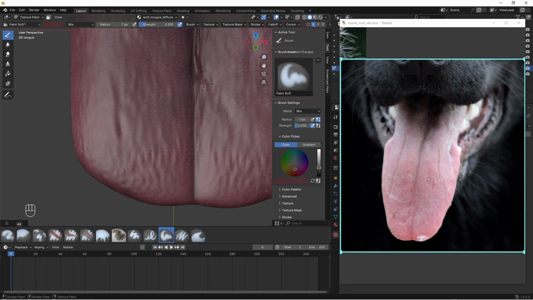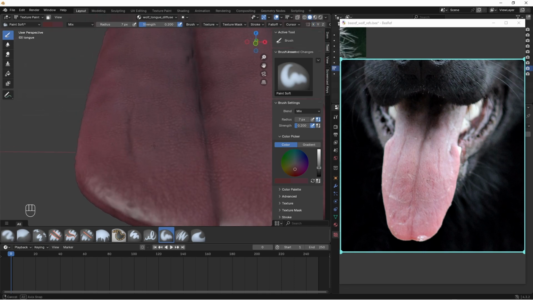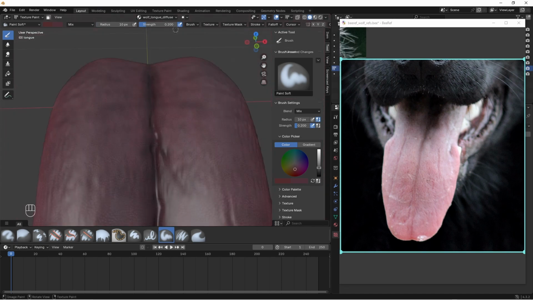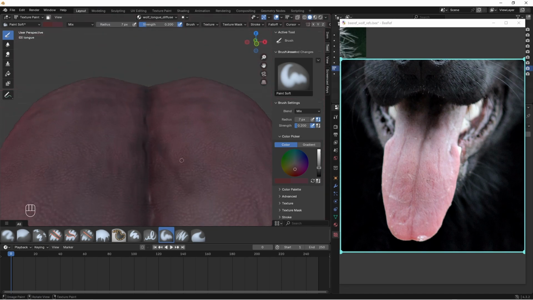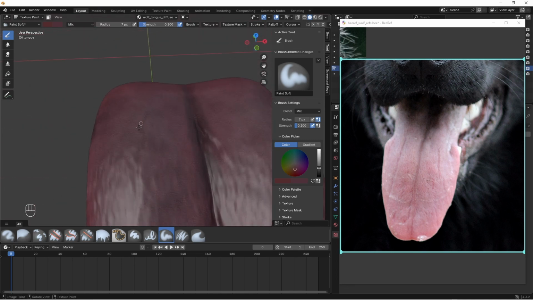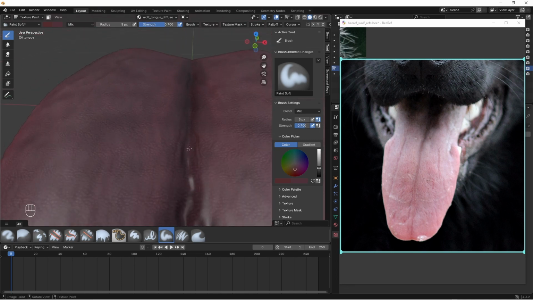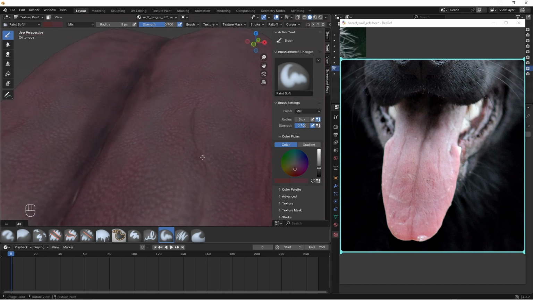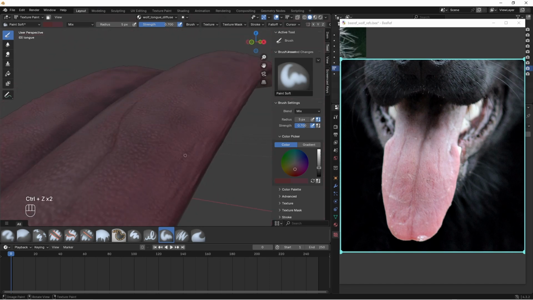It is a good idea to disable the mesh symmetry in the x-axis for a while, otherwise, every detail you add to the tongue will be symmetrical and look unnatural. It's looking good. I would say that's it for the tongue.